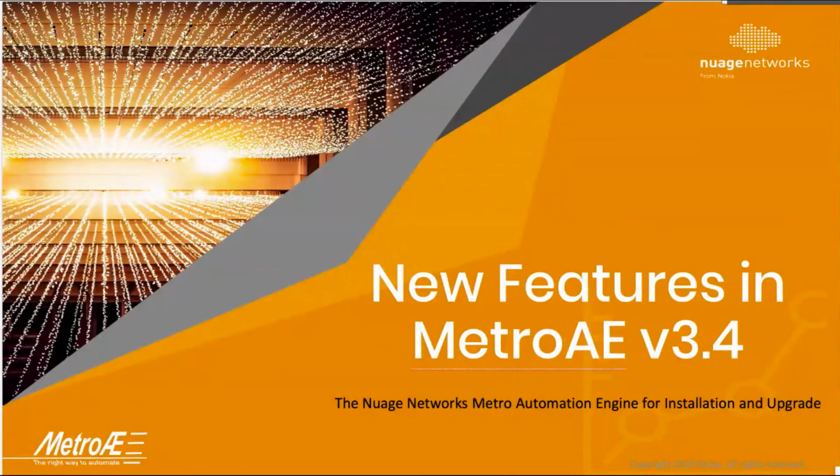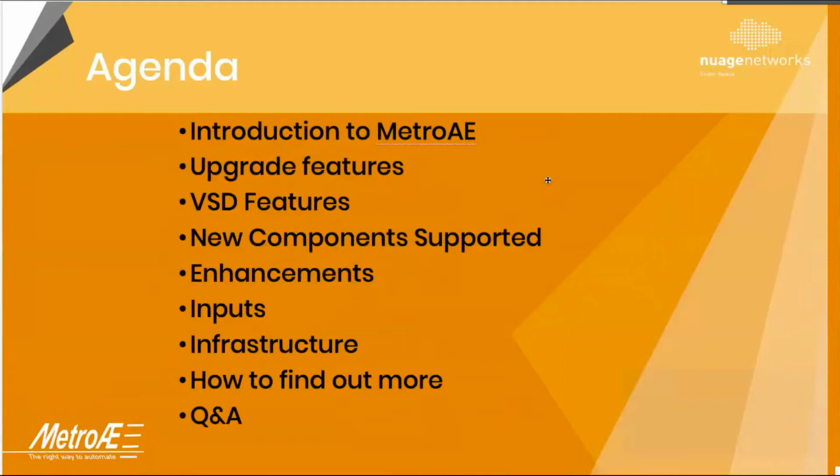Our agenda today is going to be shown on the next slide. It is here to provide you with information about the kinds of things that are now available in the MetroAE platform. Some of the folks on the call may not be familiar with MetroAE, so we're going to start out with a bit of an introduction for what MetroAE is, and then we'll jump into some not demonstrations, but explanations of the features that were added in the version 3.4 release. We are also going to provide links to where you can go to get more information.